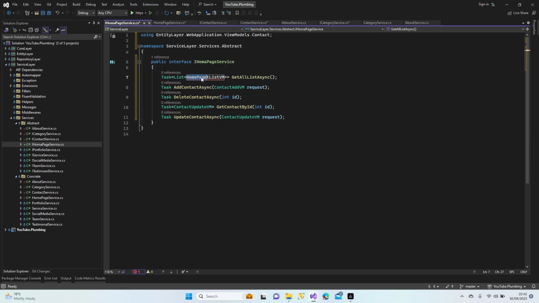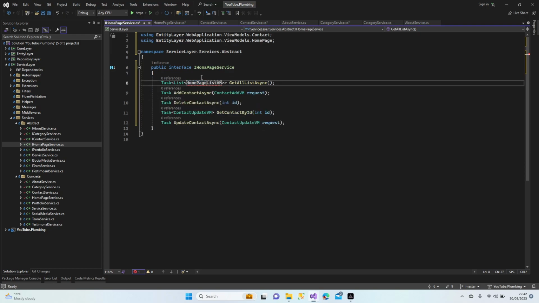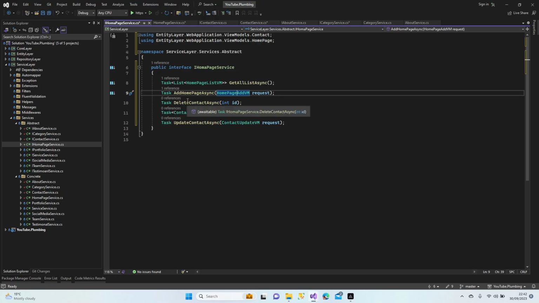Let's copy the name. Home page. Control dot, add namespace. Perfect. Home page, home page, home page. Ten times of home page. Again and again.